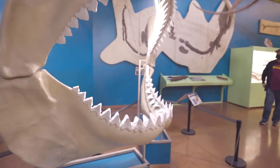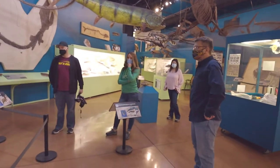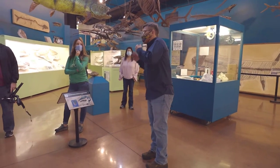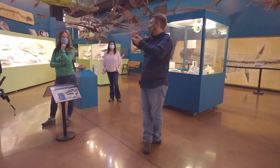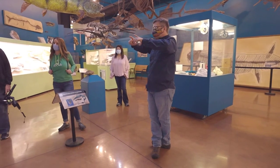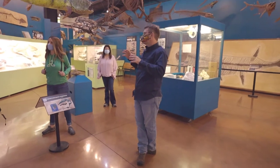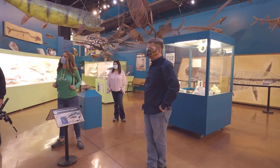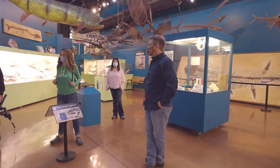So is this the largest known shark? Yes. It's the largest known shark. This giant sperm whale ate whales. You think of sperm whales today, they've got that narrow jaw with teeth on the bottom, and they eat squid. There was a version that had teeth as large or larger than Tyrannosaurus rex teeth that lined the mouth and took out chunks of whale flesh. So they both competed, and the whale would have been heavier than the Megalodon.